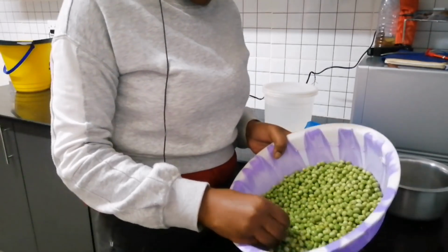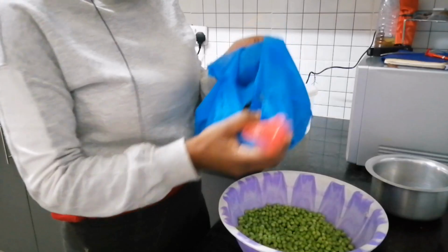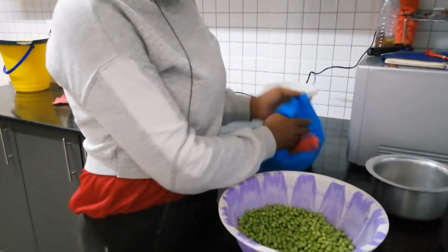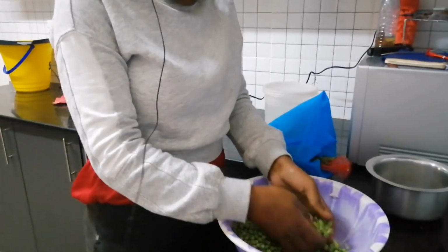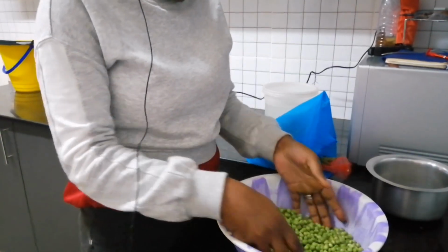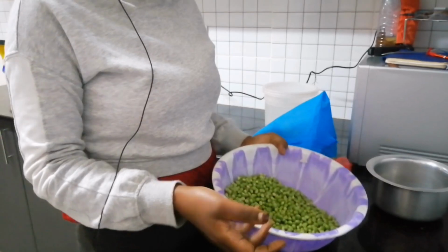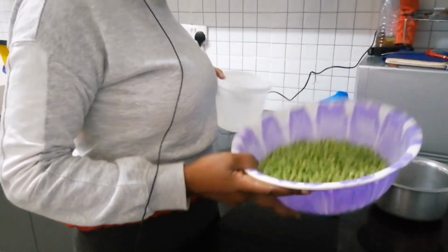You can see my minjis. I told you I'm alone now. I have to. You see how many there are? They are little. These can be eaten like twice because they are not being eaten alone. You put them in the beef stew or something. So this is for 100 shillings.